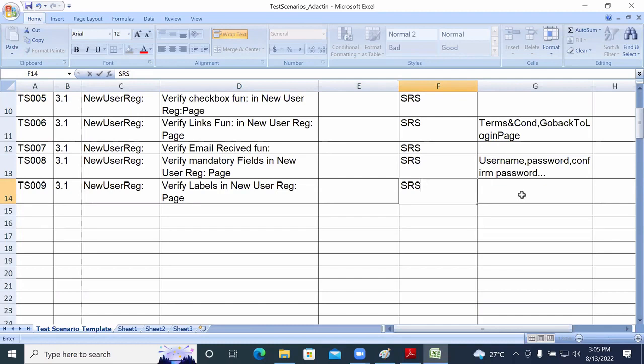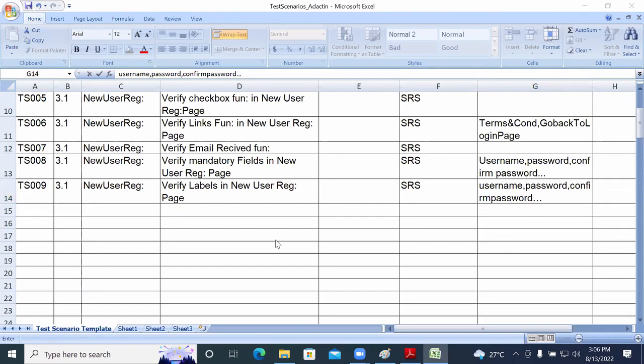Okay, done. Now, what labels are there? You need to provide all those particular labels. What exactly are the labels? You need to provide all the labels here. That is how you fill the comments section. What is the meaning of the comments?